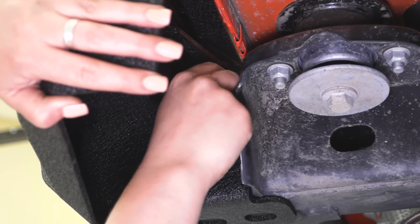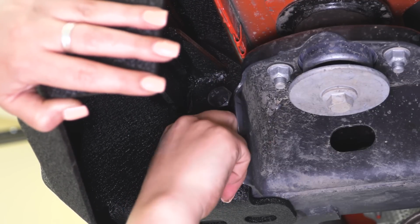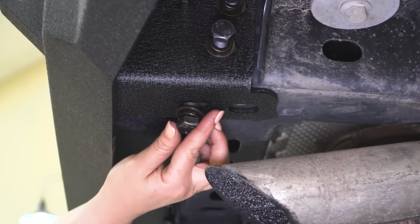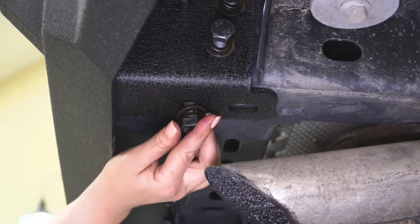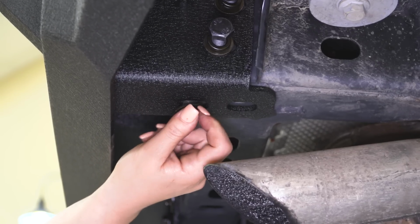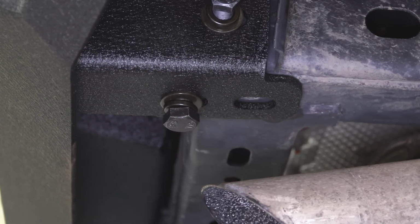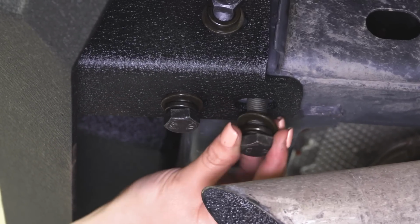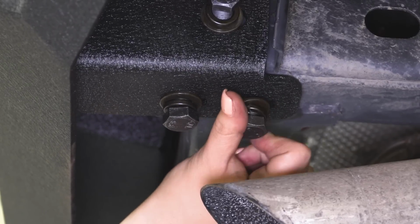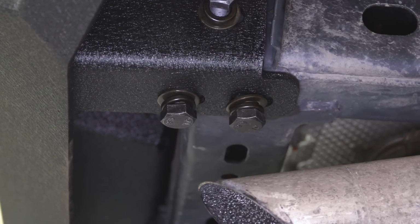Now I want to just get everything threaded in. So we're going to move on to these bottom 2 holes next, and then we can tighten everything down once we have all of our hardware attached. So we can go ahead and thread in the same style hardware into the bottom 2 holes in our threaded nut plate. Now again, we do want to get the other side attached before we go ahead and tighten everything down. So after those are threaded in, we can move to the other side.